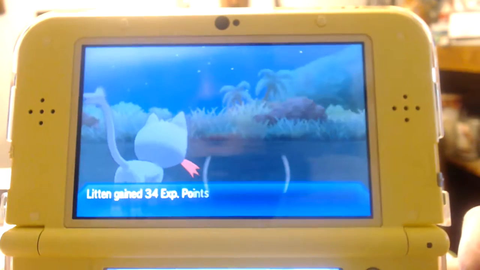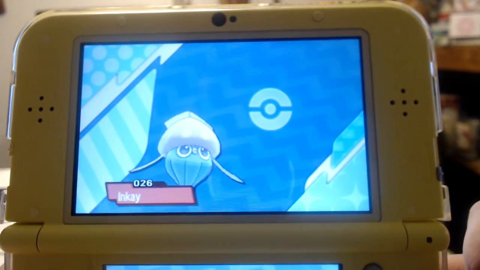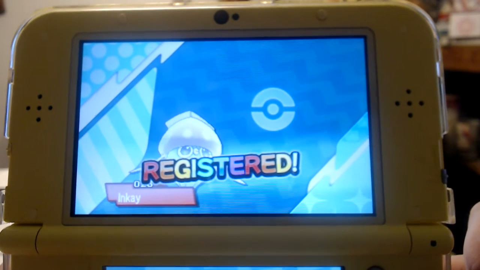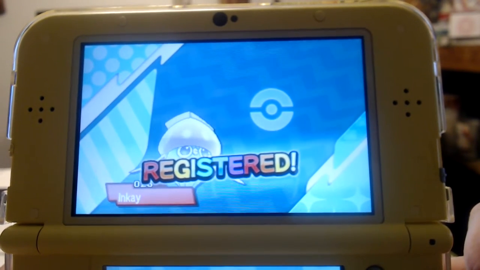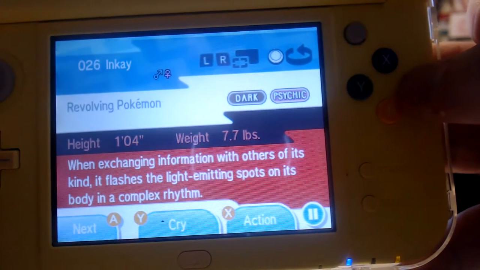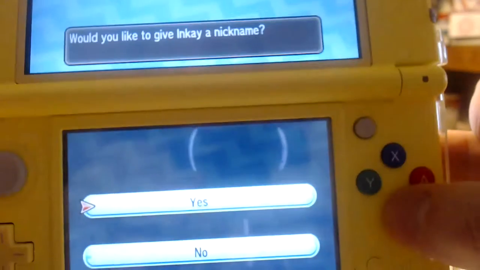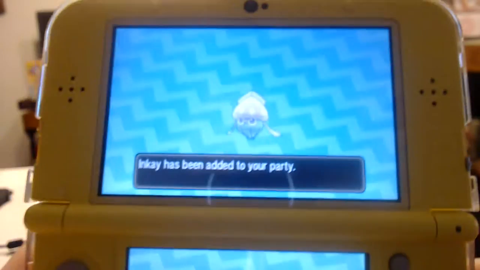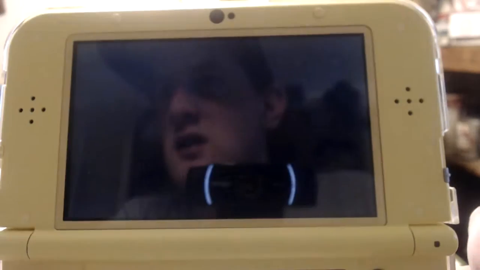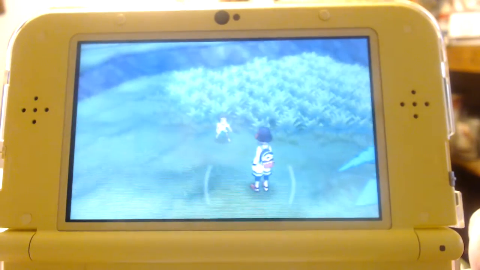I'm actually really happy about that. The Litten is fire dark as well, but this will give some water dark, which is fine. Slowpoke, psychic, so that's cool. The Wingull will be gone as soon as we get enough Pokemon to get rid of him. So we need to get to that Pokemon Center, so that way we can do that. Oh, there's somebody there. Cool.